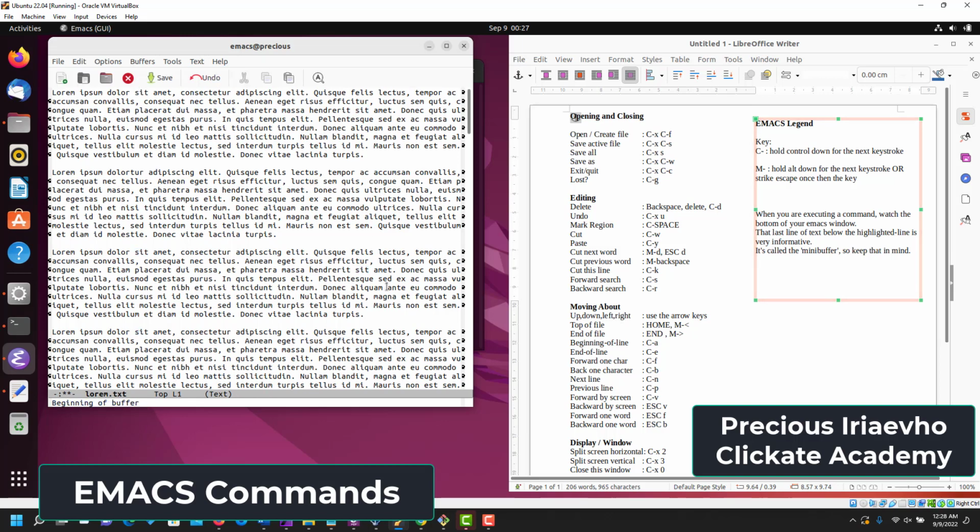The next section is moving about, how to navigate. If you have noticed, I keep using my mouse to move the cursor around by clicking. But as a good developer, you shouldn't be doing that. Instead, you should be able to do all that using your keyboard. The first thing you need to know is to move about, you can use your arrow keys. I'm using my arrow keys now, not my mouse. I'm going to the right, down, down, down, down, left, left, left, left, up, up, up, using arrow keys.